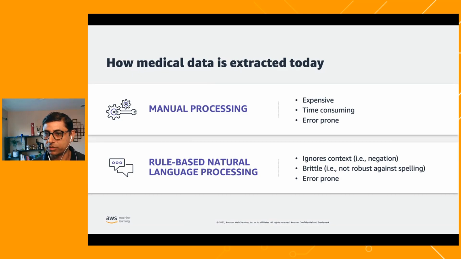Rule-based extraction has flaws: it is tricked by spelling mistakes and cannot use context surrounding any entity. For example, patient has diabetes versus patient doesn't have diabetes are very different. So the manual process and rule-based way of extracting information is seriously limiting data scientists and analysts from getting more out of the unstructured data.